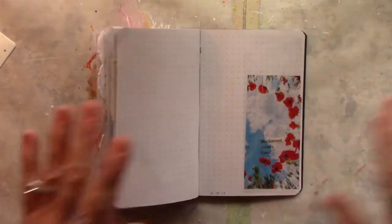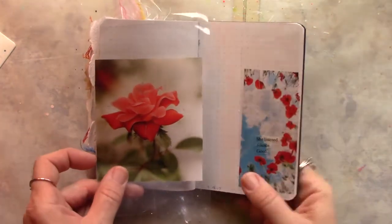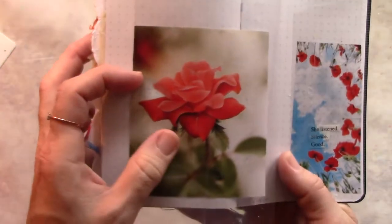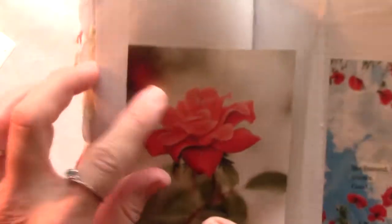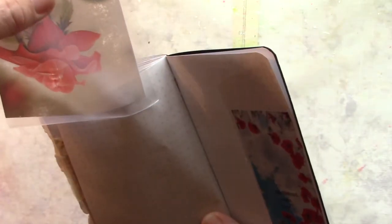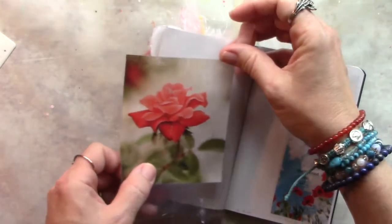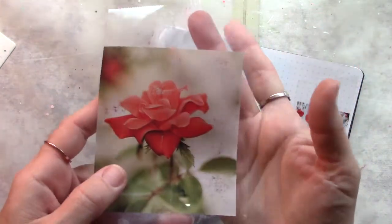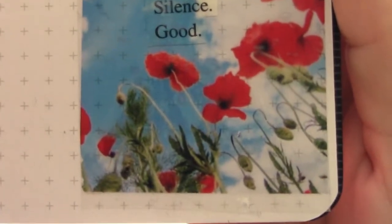All right. I'll go ahead and lay this one across the paper just so you can see the difference. This one is opaque. I cannot see the dot grid through it. The only place that I can see a little bit of it is on the areas where I had rubbed off the ink. I'm going to get that stuck on there and then I'll be in trouble. It might end up in my journal whether I'm ready for it to or not. And if it came on there crooked, then I would work with it. But yeah, this is opaque. I can't see anything through it at all except in the areas that I have rubbed off the ink. But with the Canon, you're able to get these really neat, transparent images that you can see through.